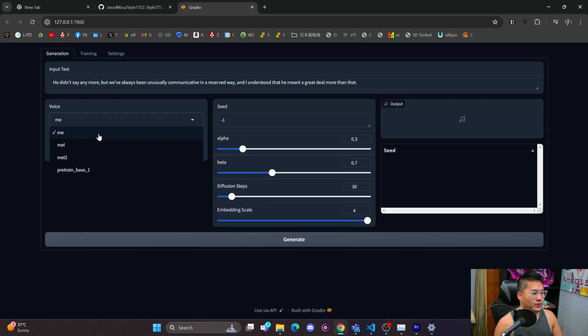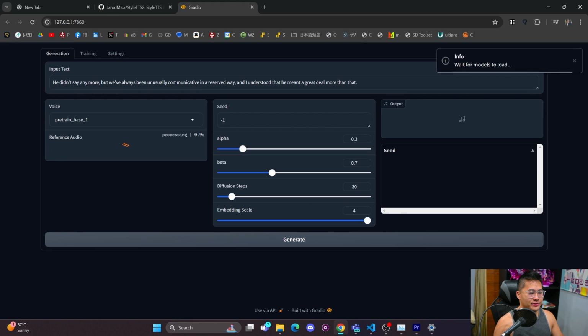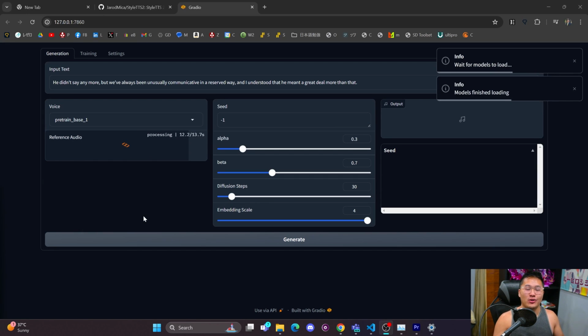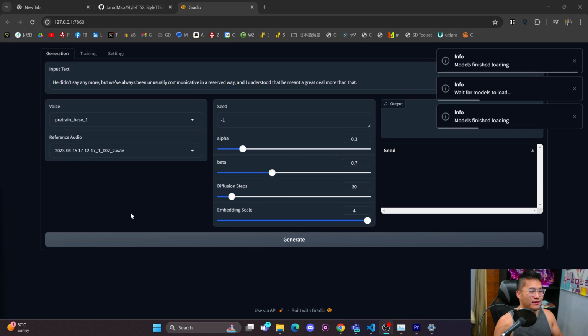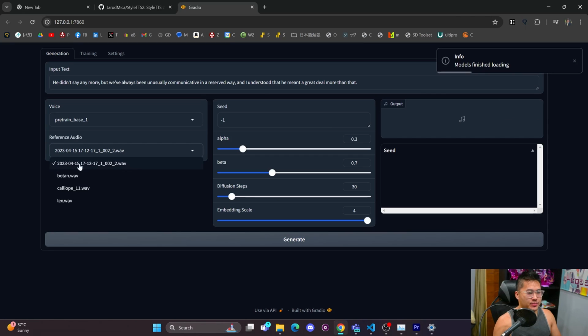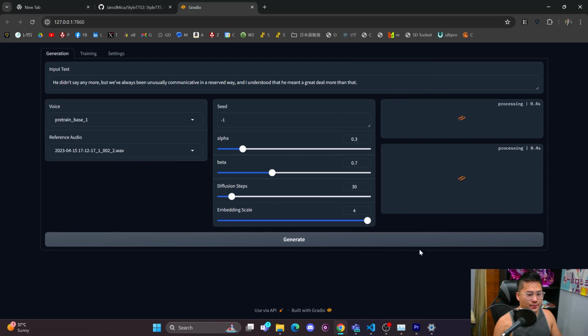So I've got my voice here, and I'm going to inference from the pre-trained model first. So the pre-trained model is the one that was distributed with StyleTTS2. The original author trained and released their weights. The only issue with that is it's quite difficult to get all installed and up and running if you don't have much experience with these type of things. So I have the pre-trained model loaded, and we can do zero-shot text-to-speech. So here is a voice sample. This is a voice sample of my voice right here, and I'm going to start some generations.